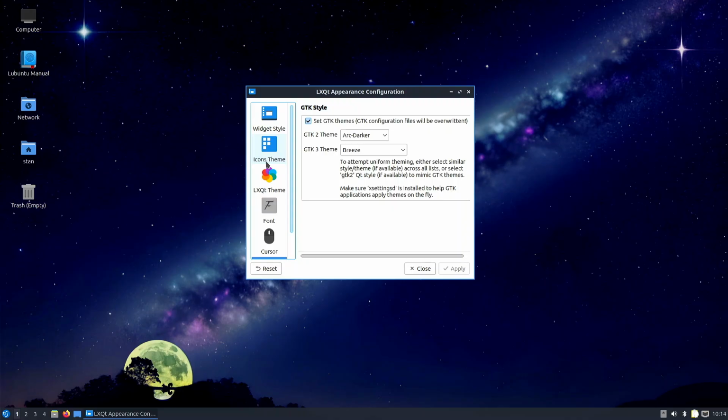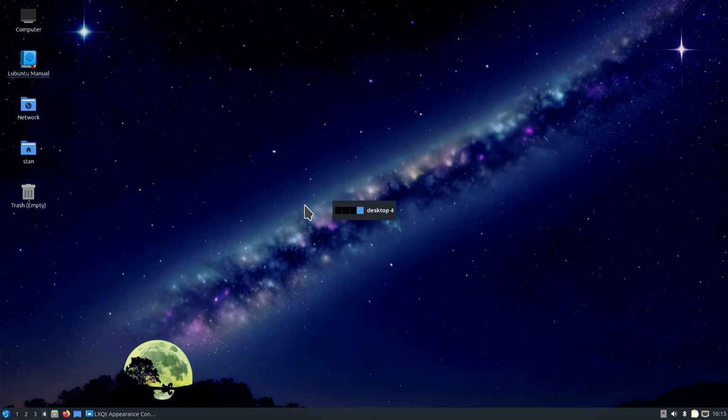What are GTK and Qt? They're toolkits, basically. You as a user just need to know that sometimes if you're on a Qt desktop, GTK applications will look a little weird, and sometimes if you're on a GTK desktop, Qt applications will look a little weird. Sometimes.